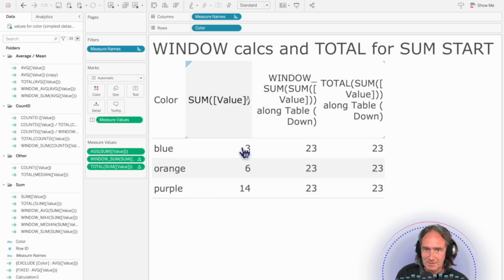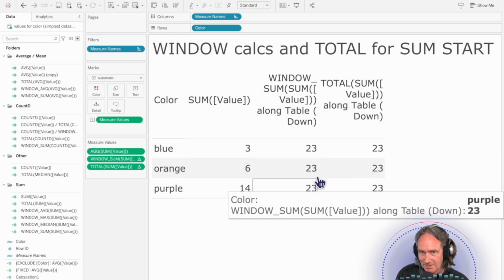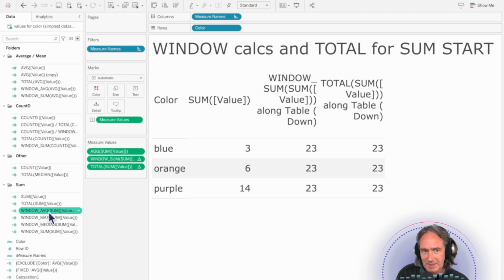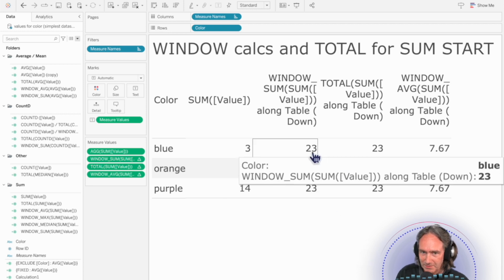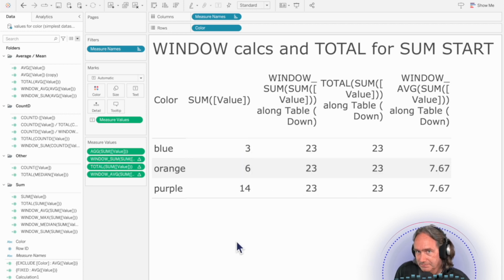Starting with our sum of value, we've got that window sum, we have total, but then I've created some calculations already. I can drag out window average. So this window average 7.67 is that 23 divided by 3.